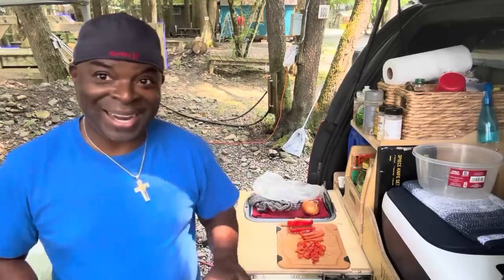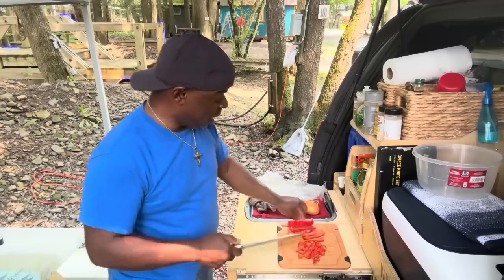It's been really quiet here on the campground since the weekend is over with.